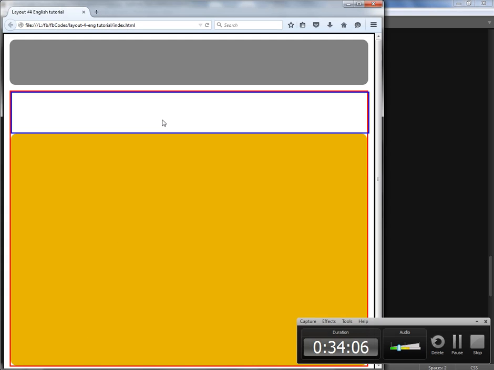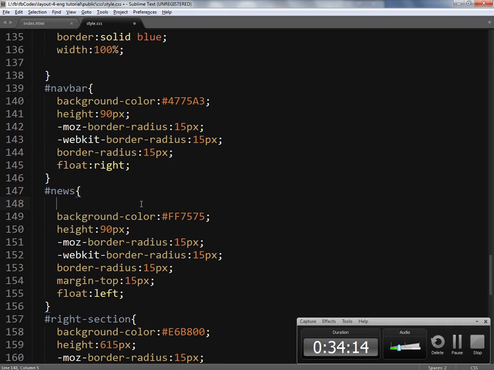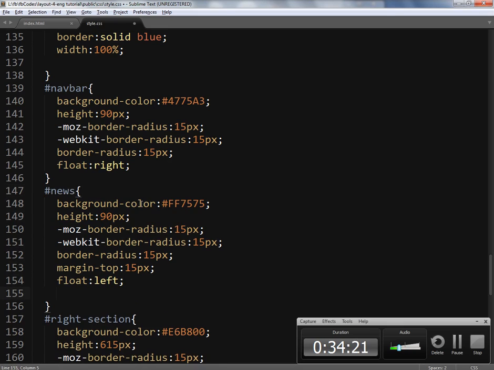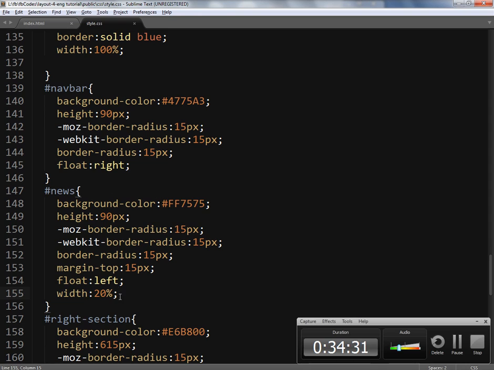So both of these elements have disappeared. So I'm gonna make them visible. I'm gonna give it some width, and the width is gonna be 20%. If I refresh the page, there it is. I don't need this margin top. I'm gonna remove it.